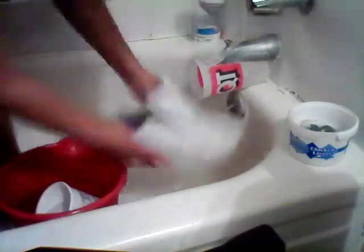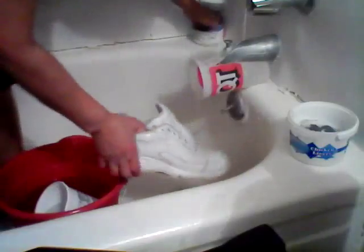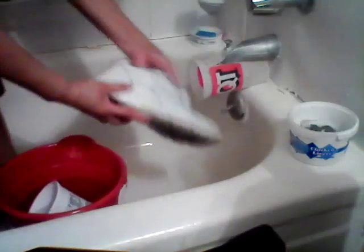After getting it right through, you apply the soap throughout. Use a big brush.